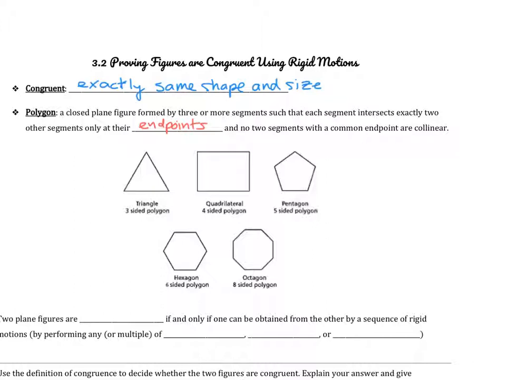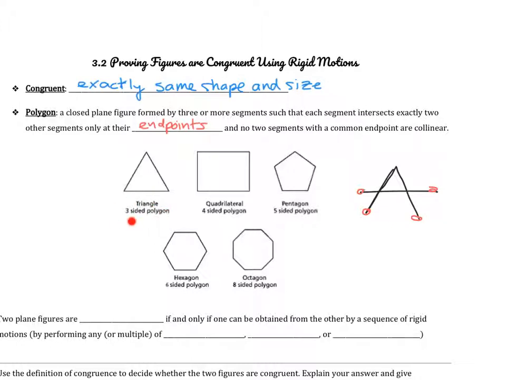So what it essentially means is that first you have to have three or more sides, and each side, both endpoints match up with another endpoint from a different segment. So pretty much it's saying you can't have something like this, because here you can see this endpoint doesn't match up, this doesn't, this doesn't, this doesn't. So it needs to be a closed figure where all of the endpoints meet up with another endpoint.